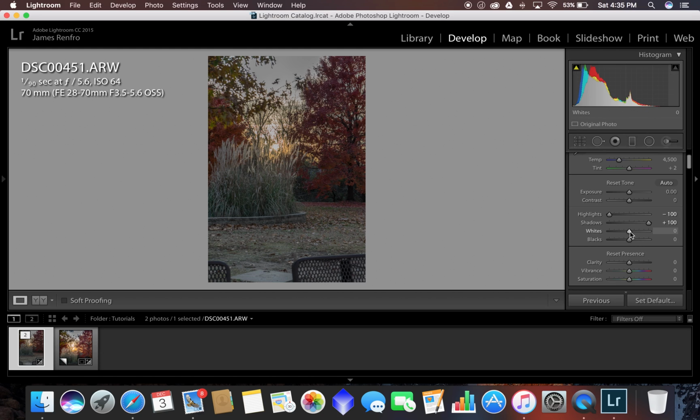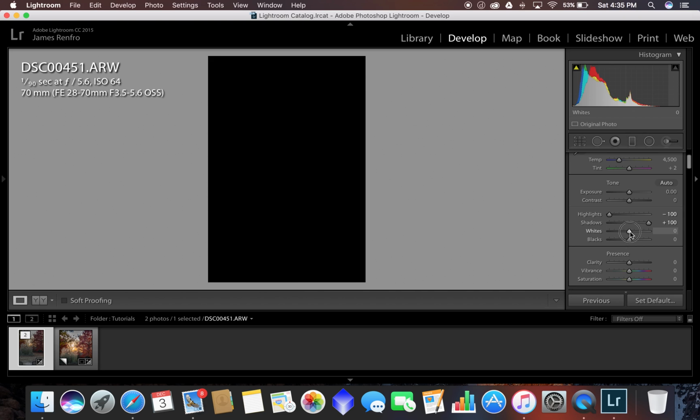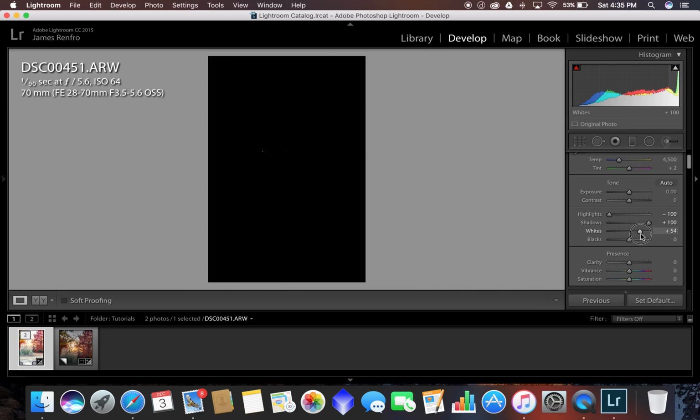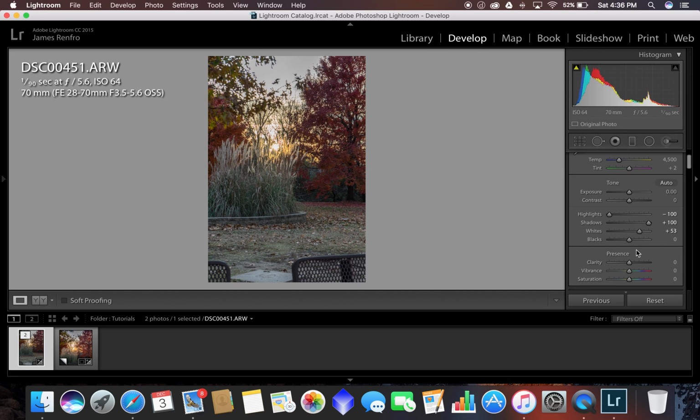I'm going to go here to my whites slider bar. Whenever I start clicking on it, you'll see it goes black. That's because I'm going to find the point where my whites start getting clipped, and you'll see these little dots come up here. We can clip it way out and just fry the entire photo, but we're not going to do that. We're going to see just when we get a few dots, and back it right down till we can't see anything. And there we go.